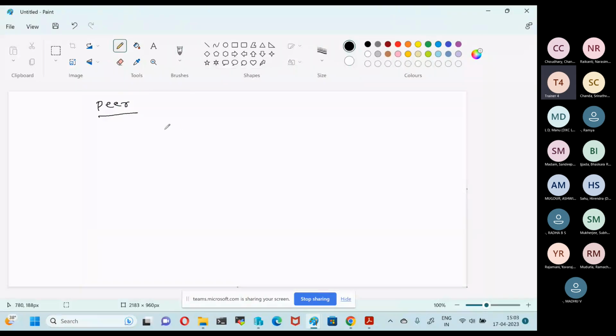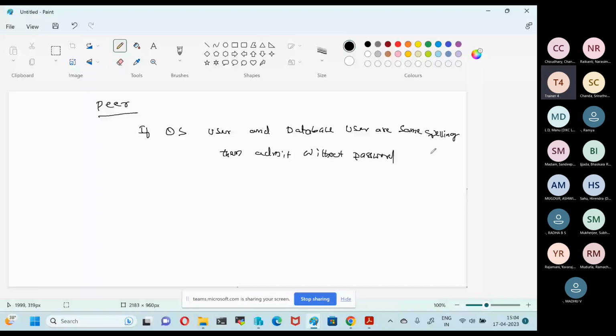So peer connection means if the OS user and the DB user have the same name, with the same spelling, not sounding the same, but the exact same spelling, then admit without password.